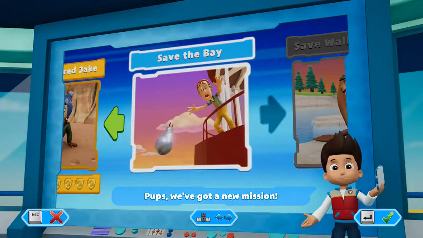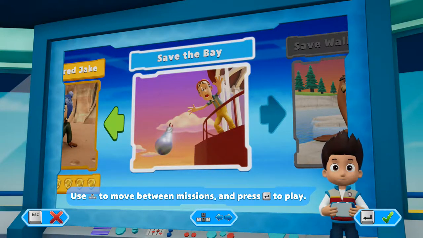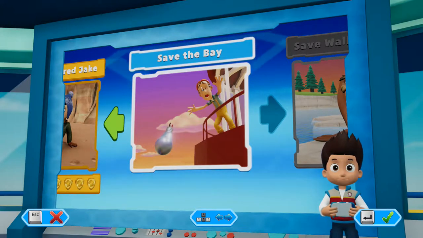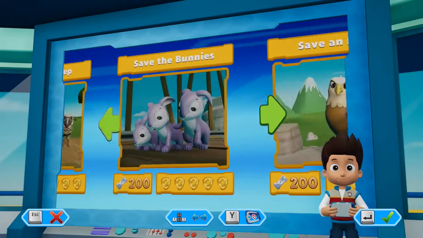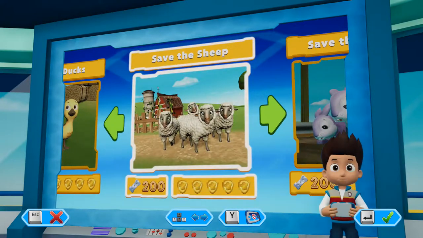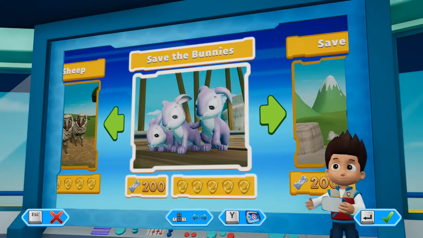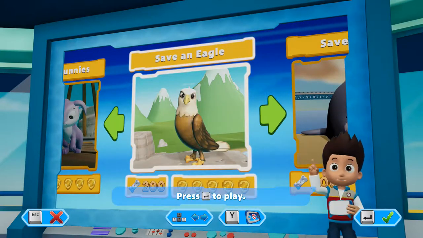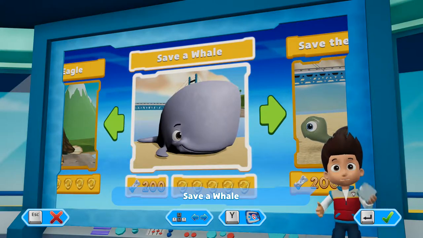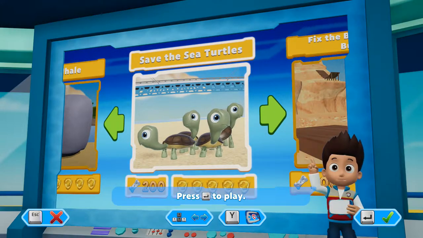Pups, we've got a new mission. Save the bay. Use the left stick to move between missions and press the A button to play. Save the ducks. Press the A button to play. Save the sheep. Press the A button to play. Save the bunnies. Press the A button to play. Save an eagle. Save a whale. Save the sea turtles.